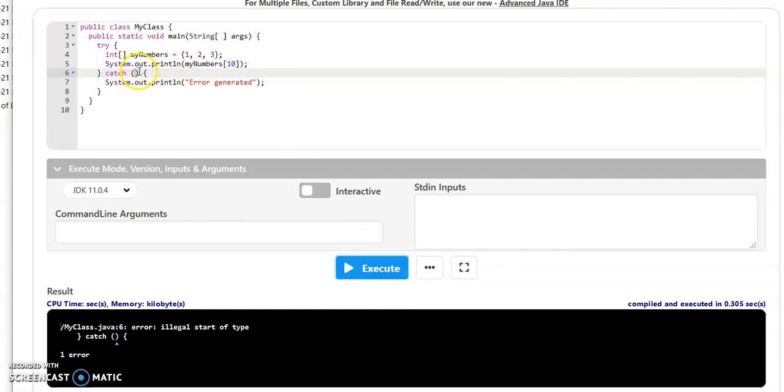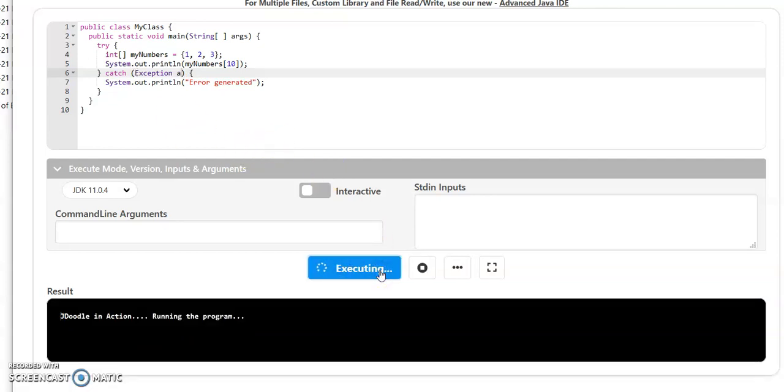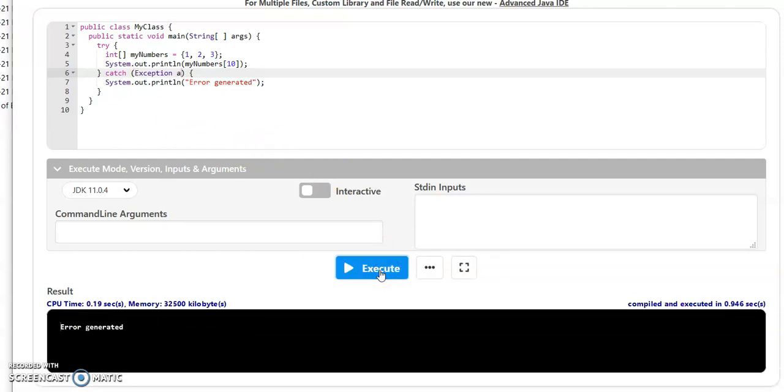So it is a standard format that you have to keep the keyword exception and an identifier E, or any other letter for that matter. It can be A or it can be E. That doesn't become a problem. So you have to have the keyword exception and the identifier given by any letter, A or E or whatever it is.